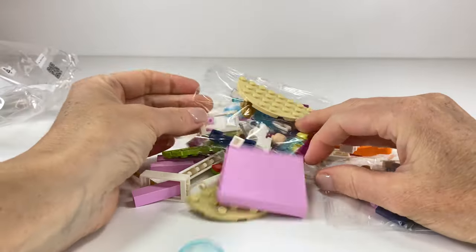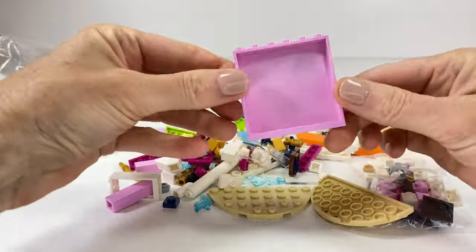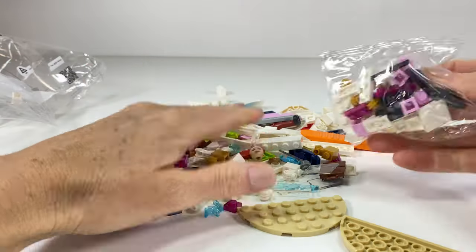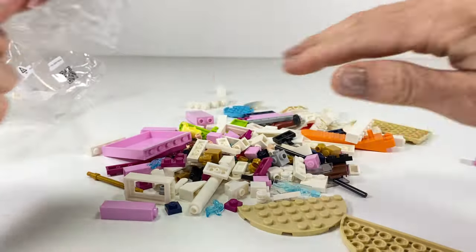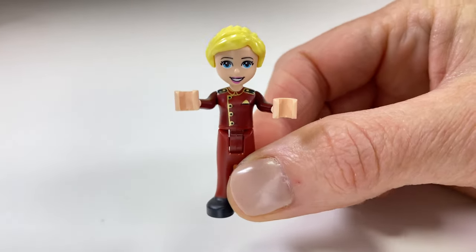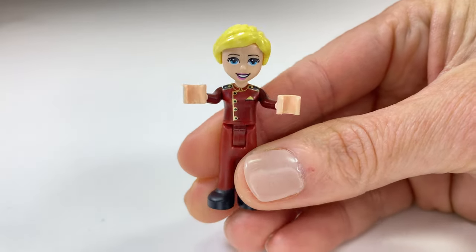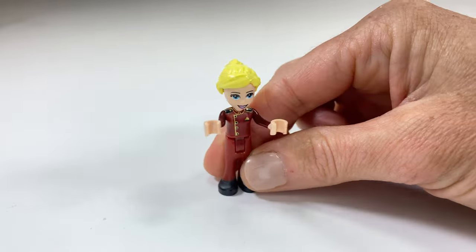Bag one, and let's open it up. What have we got in here? Oh, I think Stephanie's in this one. And look, a pink panel. I don't have that yet. Stephanie's in her hotel uniform. And there's lots of gold detail on these clothes, which I find quite nice. I'm going to put it in my Grand Hotel mock.